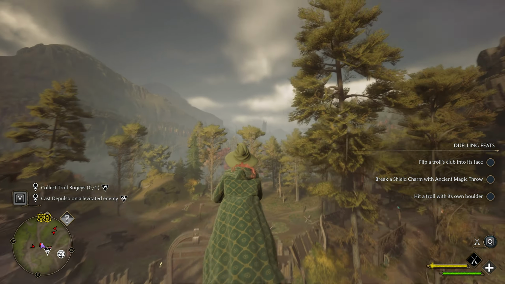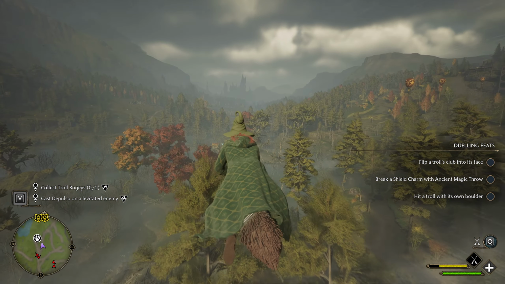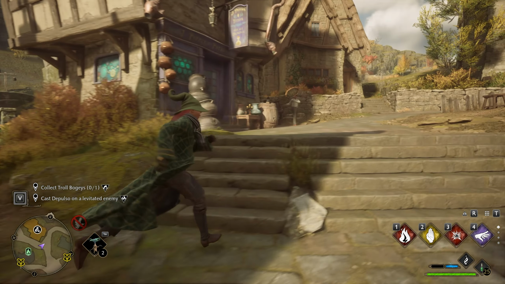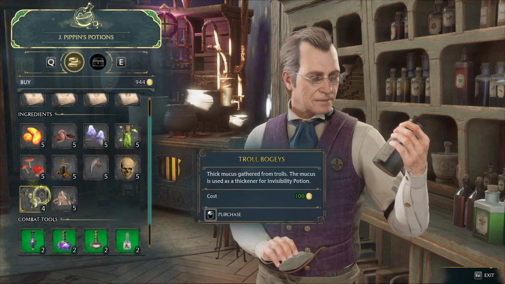This will be more than a small challenge to defeat. But as I mentioned, we can go ahead and simply buy a troll bogey from Pippin. So up to Hogsmeade and across to Pippin's store here, we'll teleport, and inside their store, speaking to them, you'll see this here, troll bogeys. We'll purchase it for 100, it's incredibly cheap. Leaving, we've now finished the first part.